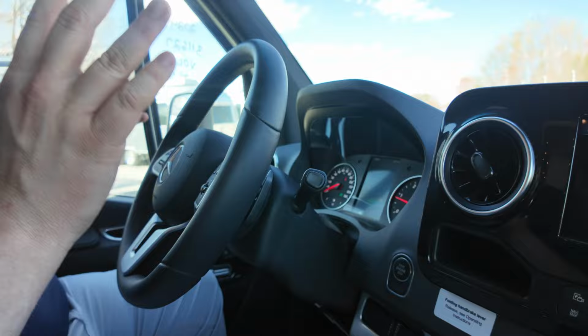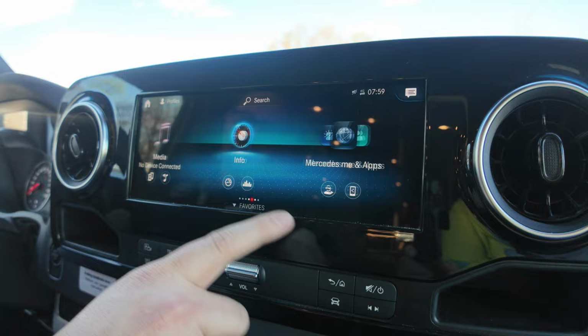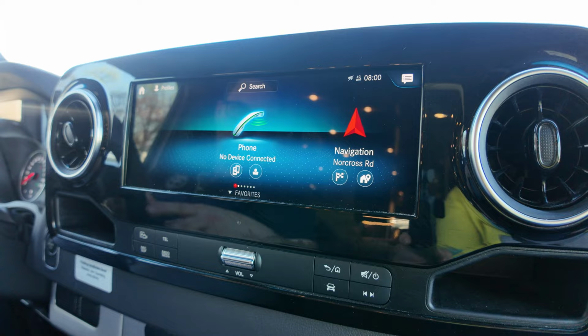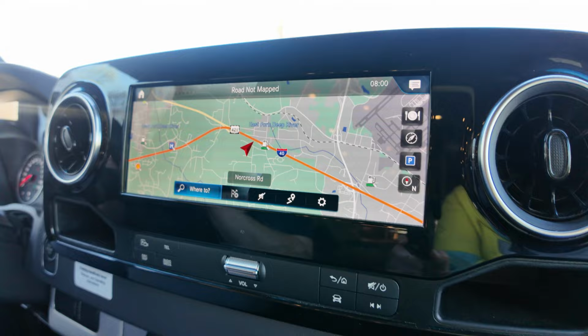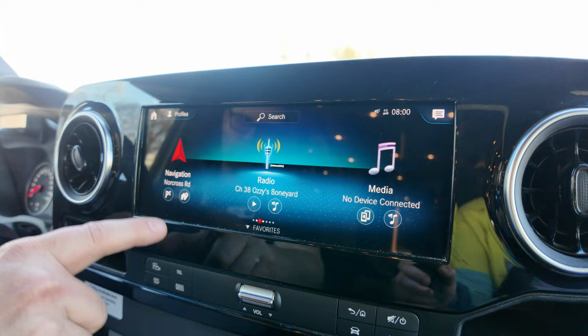Now, in the middle, we've got our infotainment, and this is a very responsive system. It works extremely well. You're going to have a phone here. Once you have a phone connected, you make your phone calls and receive phone calls over Bluetooth. We also have a really nice integrated nav system. Now, this isn't an RV nav system in the sense that it's only going to take you places that you necessarily fit, but it is a really nice nav system. Now, if you buy your camper from us, we give you 3 years of RV Life's GPS system that does do that and does work over Apple CarPlay.